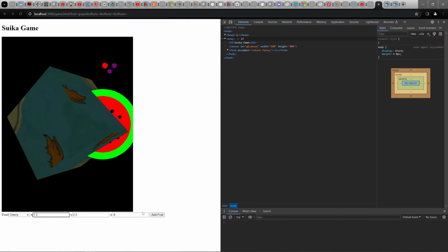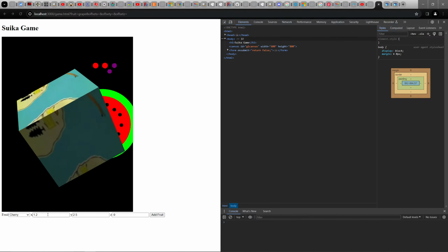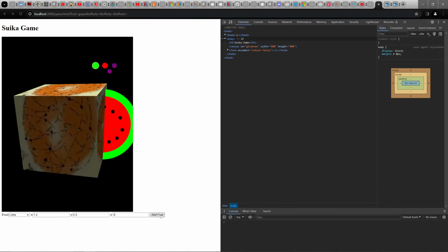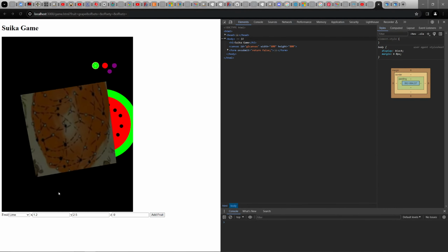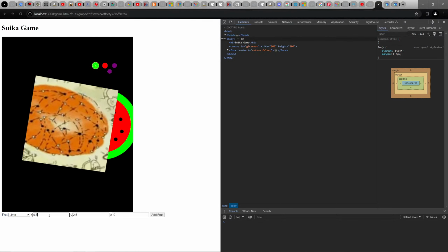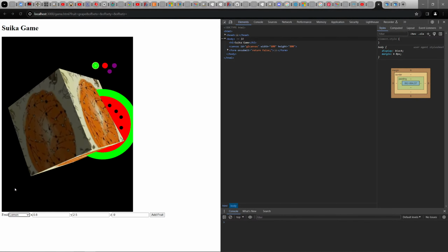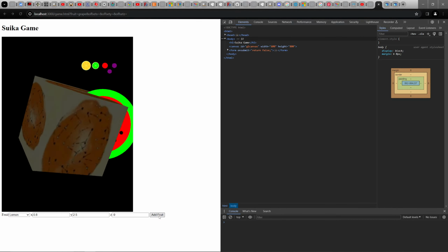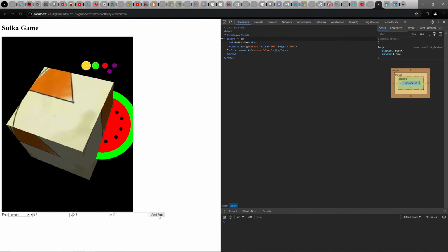1.2. Ah, lime. That's what I wanted. Yep. 1.2, 0.8. Want a lemon. Cool. Cool.